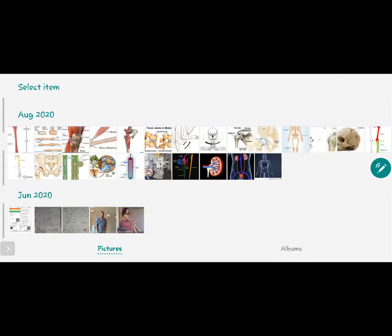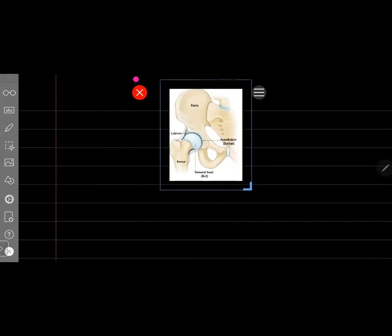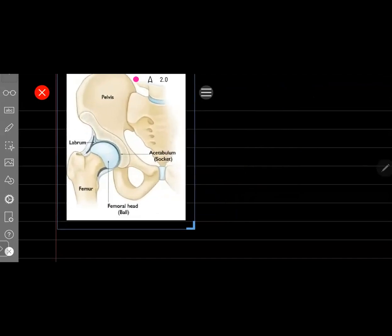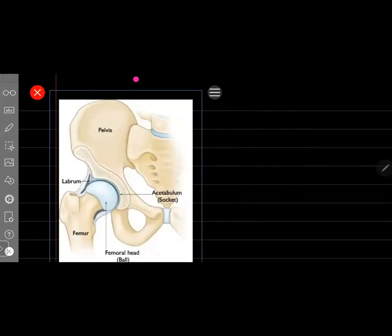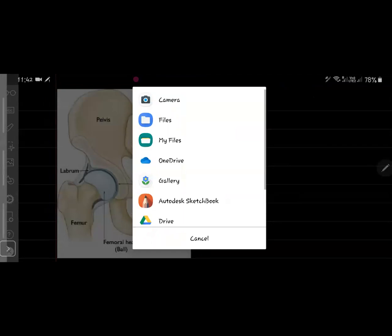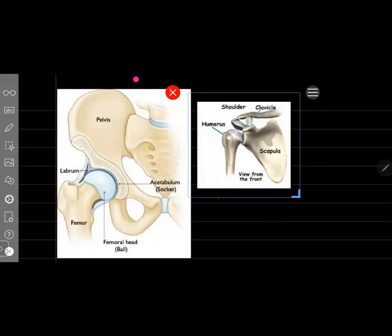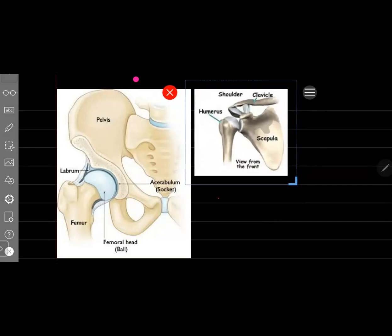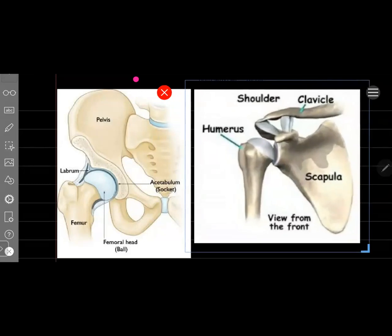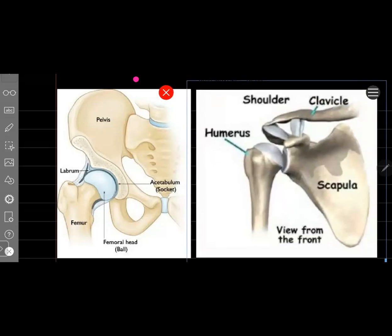Which one is the pivotal joint? The pivotal joint will be this. Sorry, this is the ball and socket joint. You can see that clearly. These two make a ball and socket joint.